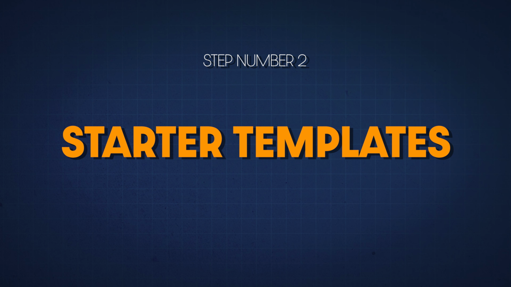Alright friends, with our domain name and hosting out of the way, as well as having WordPress downloaded and installed onto our site, it's time to move on to step number 2, which is to download a complete website template, which is what I mentioned earlier on. If you wanted to build your site from scratch, that's totally fine. I just like starting with templates because it saves you a bunch of unnecessary time spent on getting things started. So let's go ahead and check out some templates.